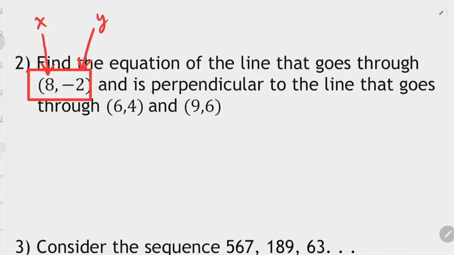It also says that it's going to be perpendicular. So I know that lines that are perpendicular have this relationship with their slopes. We've seen this when we rotate the Cartesian coordinate plane. Basically, in the slope triangle, the rise and run switch places, and what was positive becomes negative and vice versa. So we shorthand that by saying the slopes are going to be opposite in sign and reciprocals.